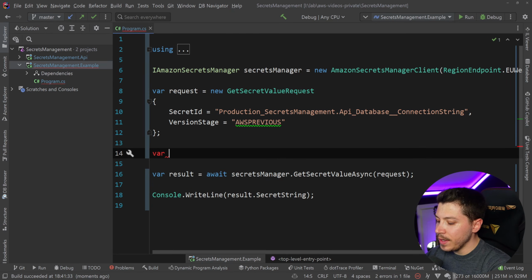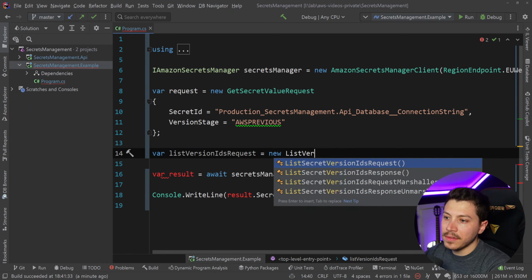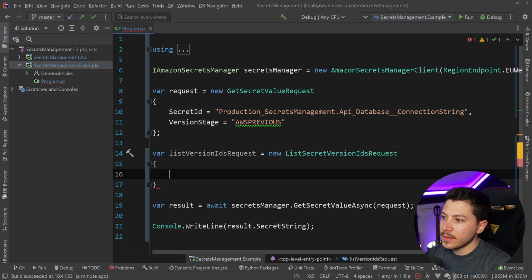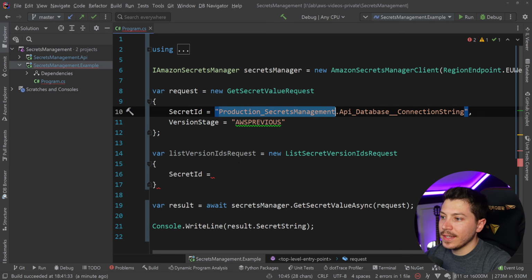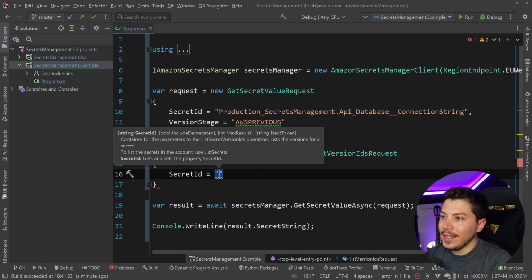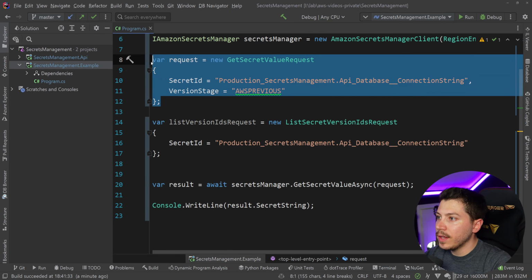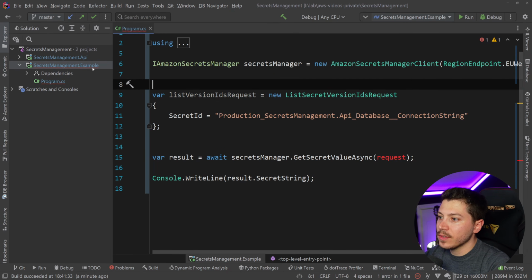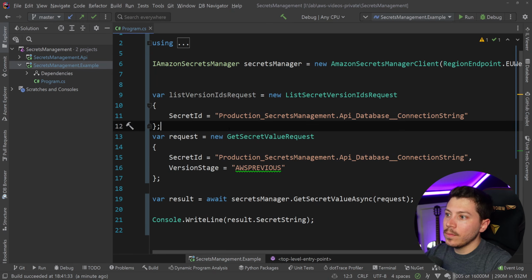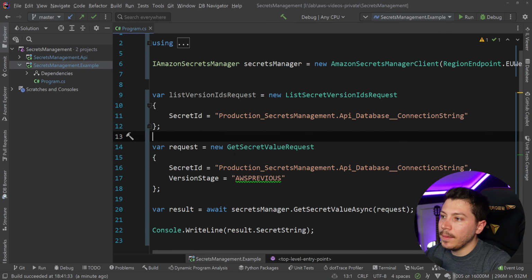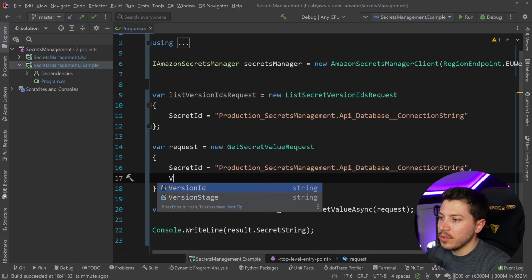What you can do is say var listVersionIdsRequest equals new ListSecretVersionIdsRequest, and I can say SecretId and pass down the secret ID here. So I'm just going to grab the whole thing. And once I do that, let me just move this request below the secret retrieval. And I'm not going to use the version stage.